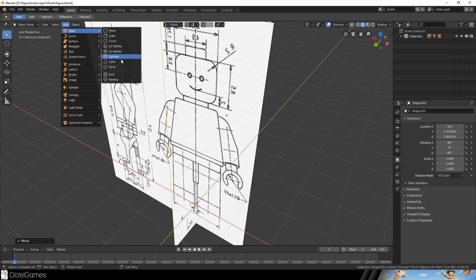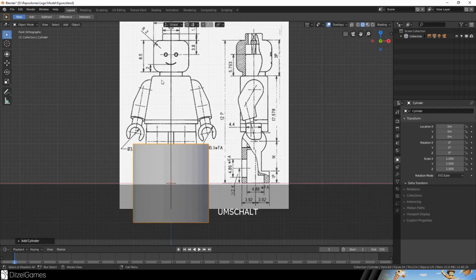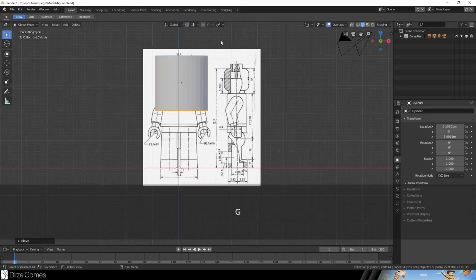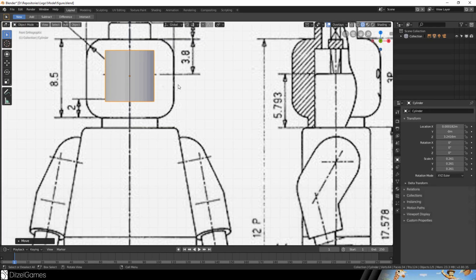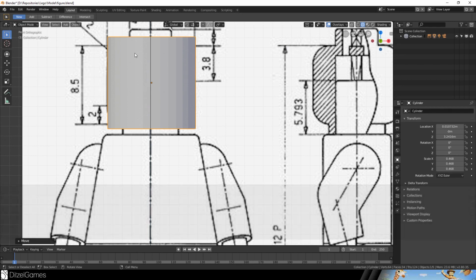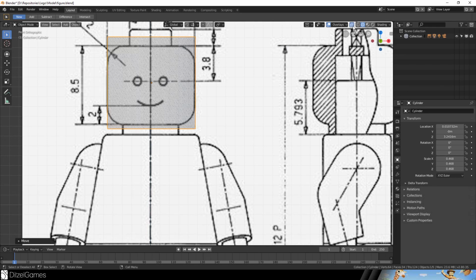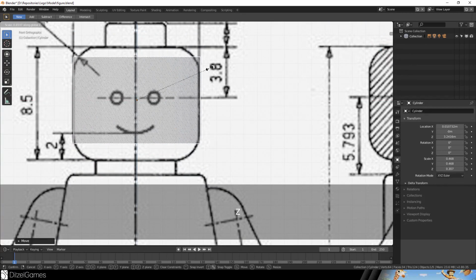So we will add a cylinder for the head. Let's start with the head. We always switch between 1 and 3, so these two views are the most important ones. We will grab the cylinder and put it directly in the middle of the face and try to match the size. If you want to see the reference image, you can always click here. It's show whole scene transparent. Then you see the reference image, and it's easier for you to really match up all the lines.